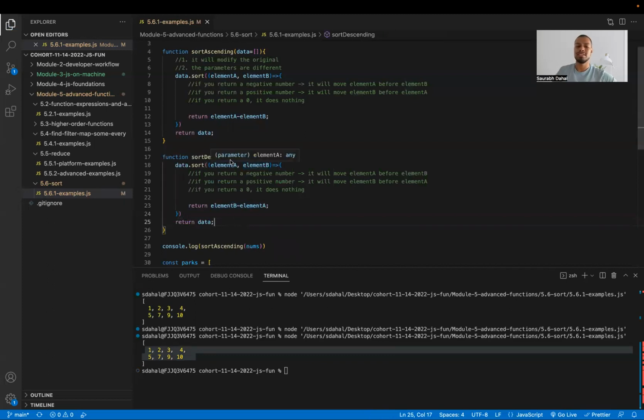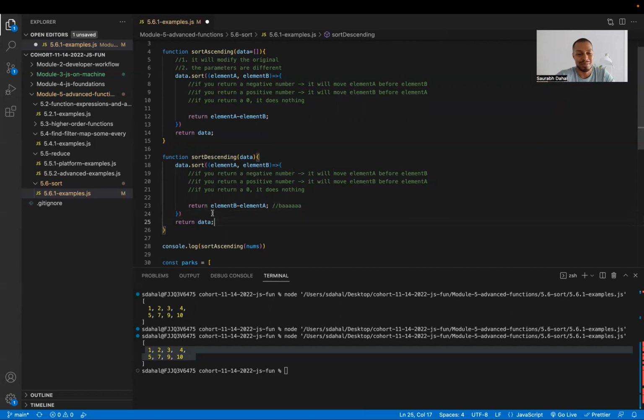One way to memorize this is if you name your parameters like A and B, if you want to sort descending, B and A, right? It goes B minus A, B A, like, bah, I'm a sheep. But imagine a sheep falling off of a cliff, and it's just like, bah, I'm a sheep falling down. So descending, it's going down, just like the sheep that is falling off of a cliff. I don't know. That's how I memorize it.